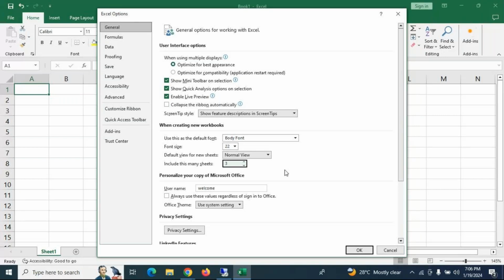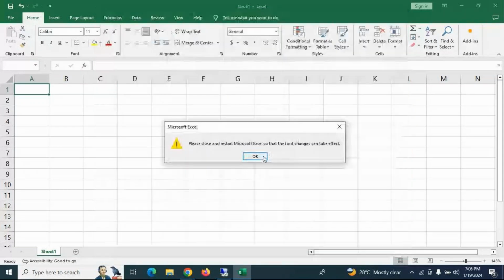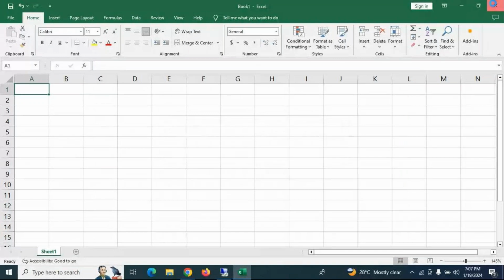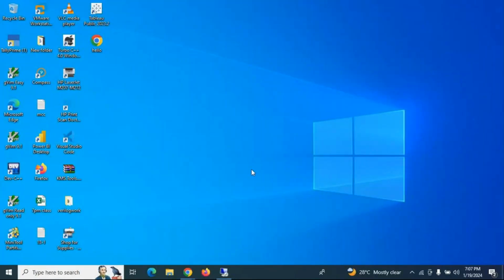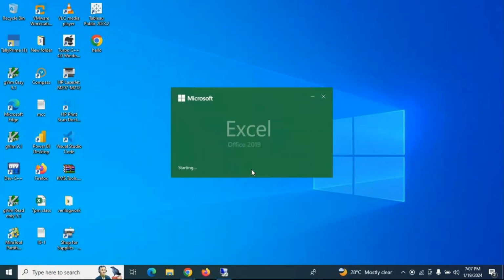Understanding my point? This time I have changed these two options: font size, and include this many sheets, as 3. Now let us see what will happen. Click on OK here. Now I have to restart my Excel, so I have to close the Excel file and then open it again.